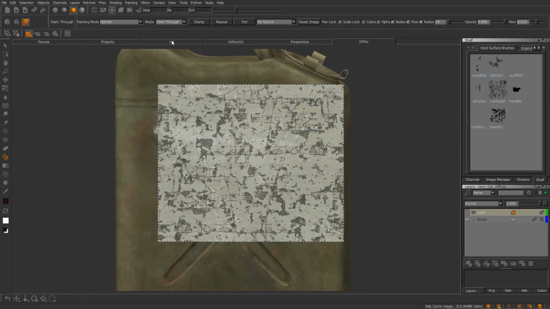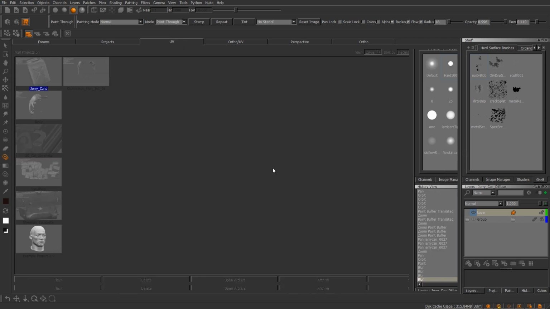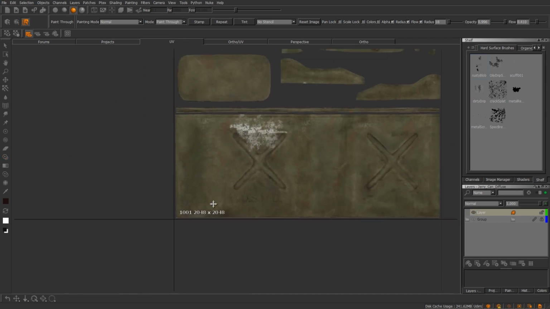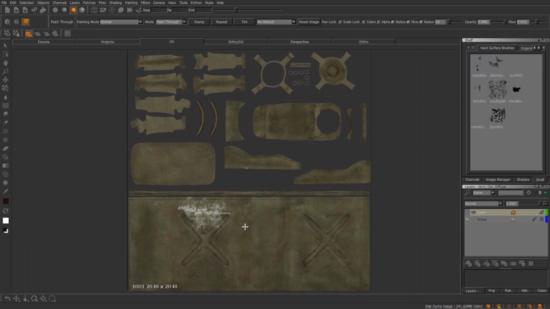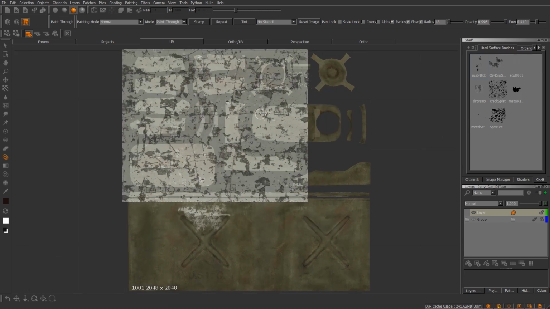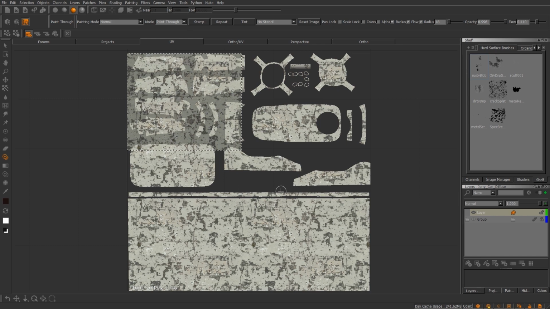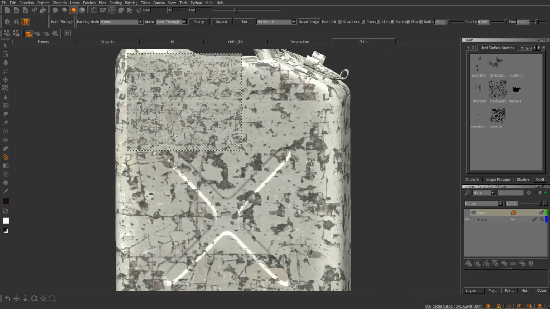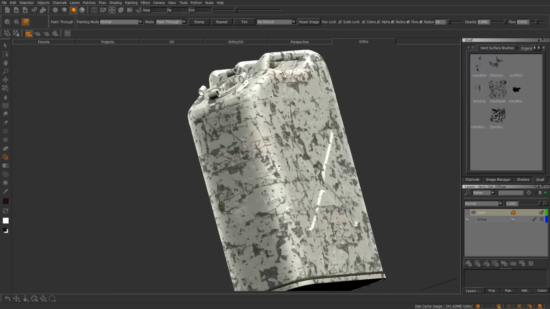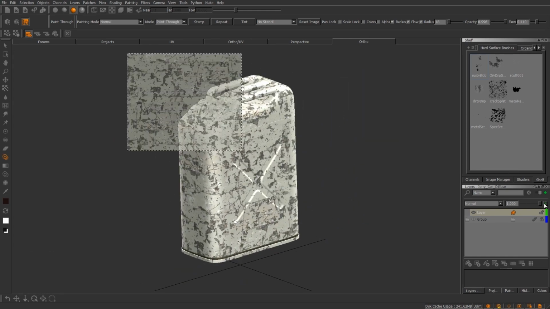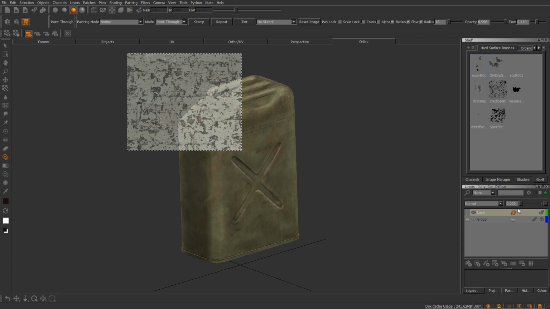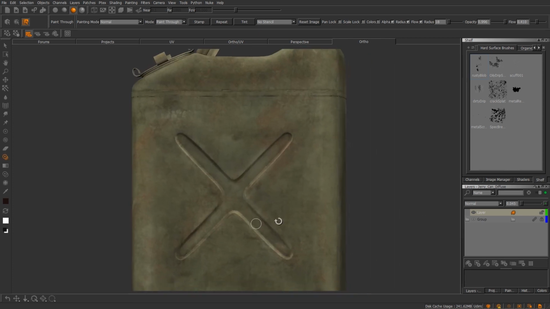But the great thing about this option is you can go to your UVs, reduce the size here. See, stamps the whole thing. Comes in quite handy when you're just trying to get some different textures going on there.